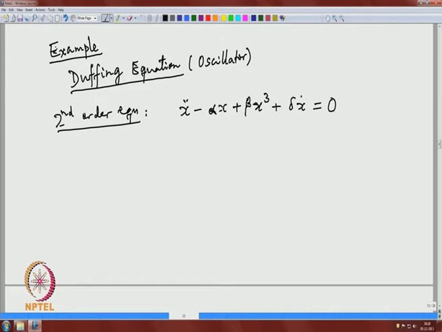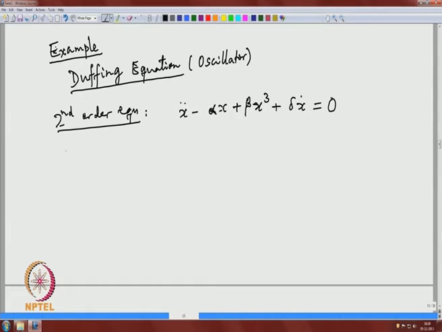Is it possible to remove some of them? Okay. And so, we do scaling and other things. So, let me also do it here. That is something I did not do for the logistic model. So, let me just do it for this Duffing equation. So, you learn some scaling argument.